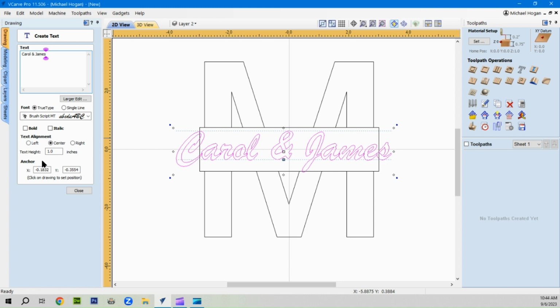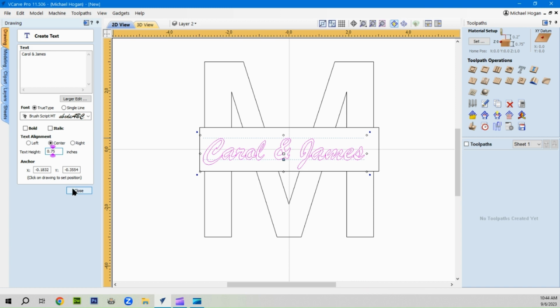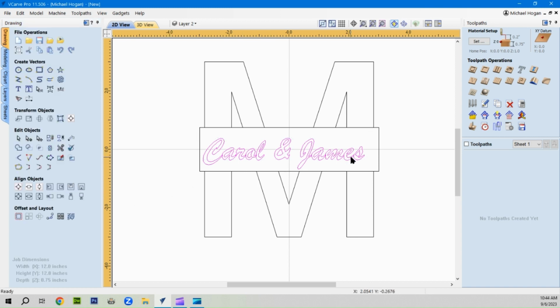Now you notice it's pretty big, so we don't want the bold. We need to take that and move it down some. While we're still in the text tool, let's try 0.75. Now that fits pretty good inside that box. Now we can center it to the box or we can center it to the project. Right now it's highlighted. I'll center it to the project and it looks pretty good. It doesn't need to be centered to the box.